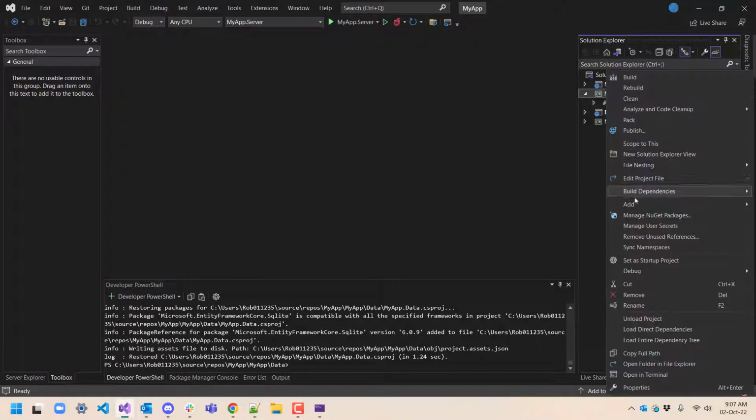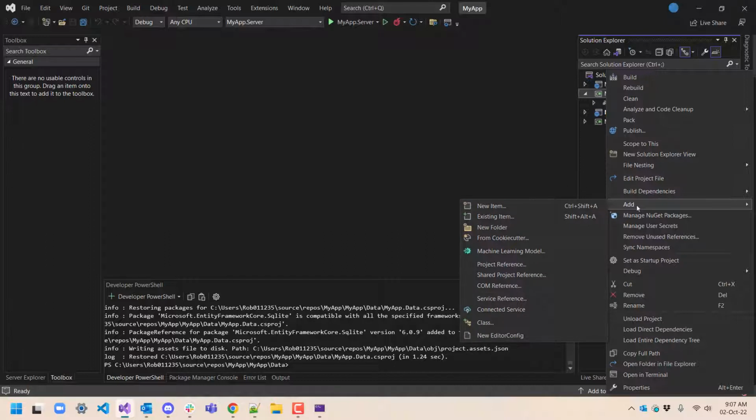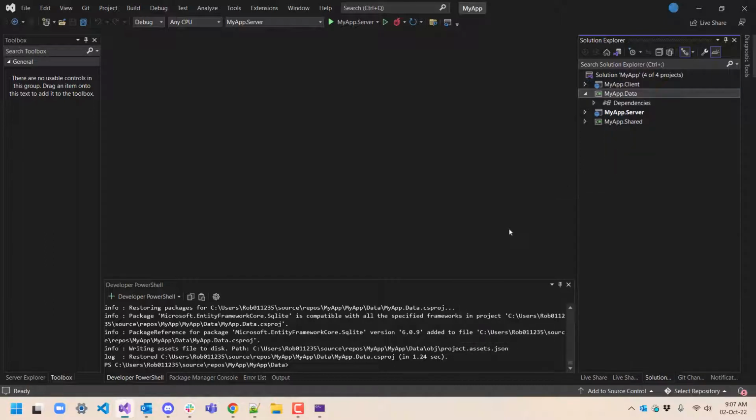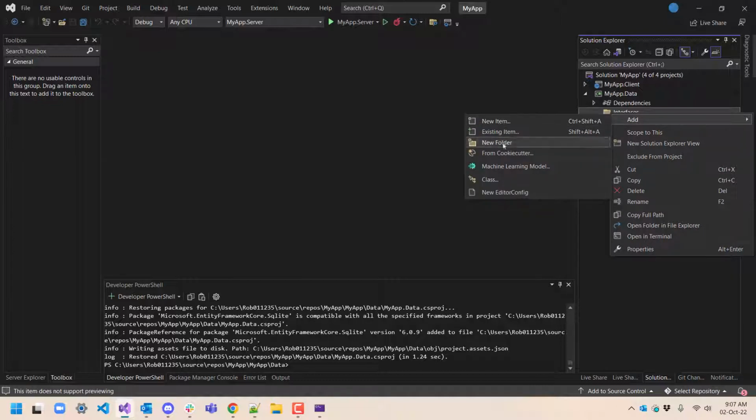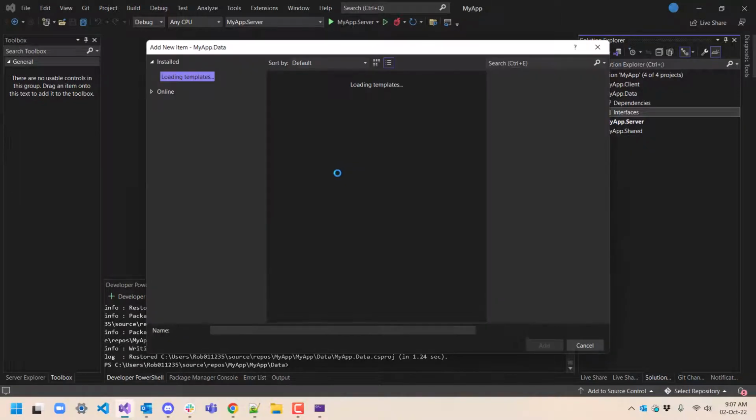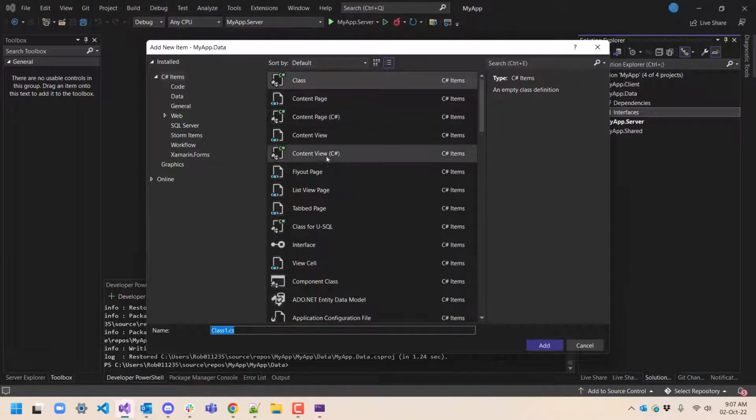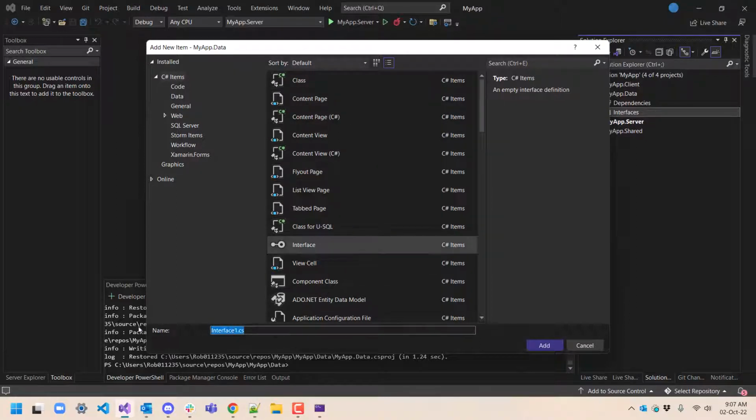Then we're going to add a new folder for interfaces, and I'm going to add an interface class and call it my blog item. But the thing is, I'm going to do things a little bit differently in this one because I'm building this out for a larger application.